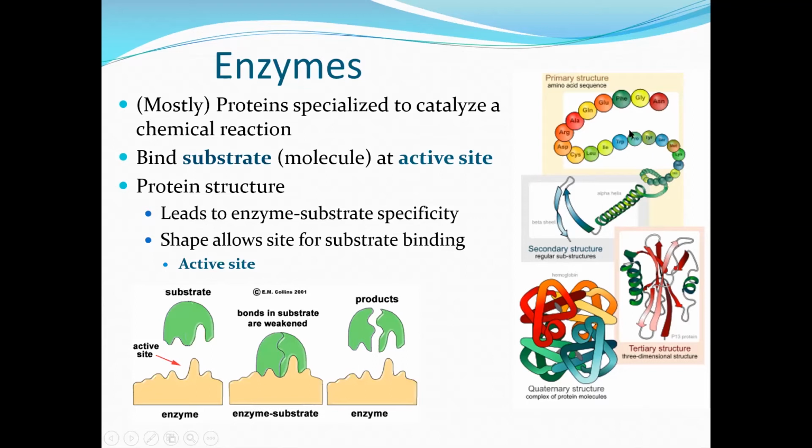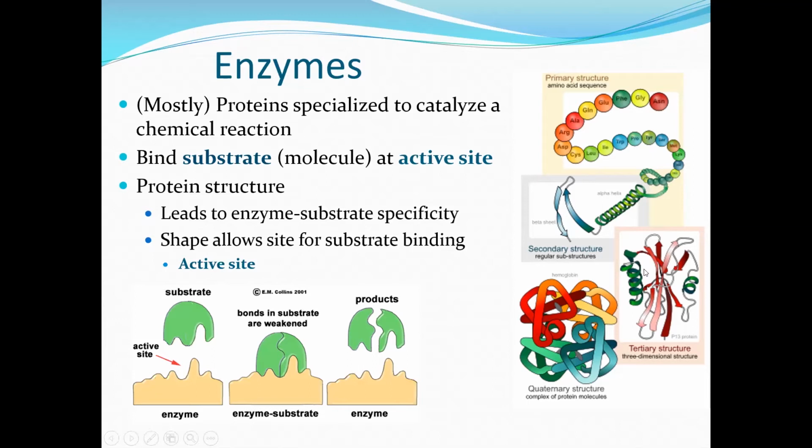Okay, so just to recap this, we have a primary structure, which is your amino acid chain. Based on the properties of these amino acids and the order that they're in, they're going to cause either an alpha helix or a beta sheet for your secondary structure. And then these alpha helixes and beta sheets are then going to interact with each other to cause a tertiary structure, which in a lot of cases will be the functional protein. And then sometimes you could have multiple tertiary structures come together to form a quaternary structure, which is a protein complex that will then achieve whatever function the body needs.